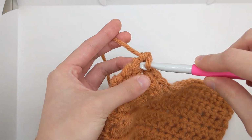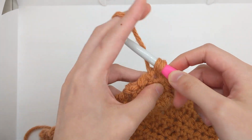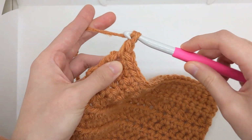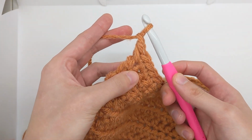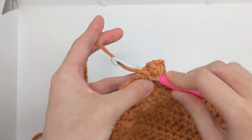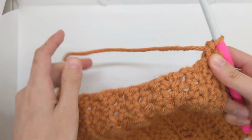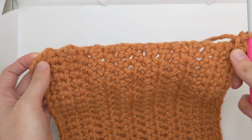So I'm just going to insert my hook into the corner, and I'm going to work a single crochet stitch, and then I'm going to chain one, and then do another single crochet stitch in the same hole as the first one. And so now that that's done, I'm going to begin working my border down the side.